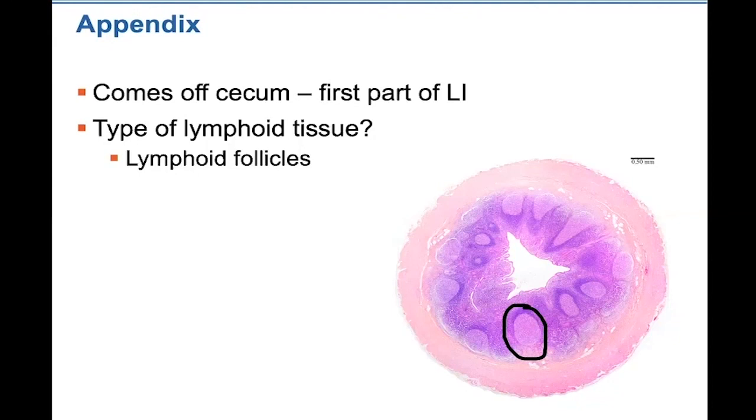They used to take the appendix out since they didn't think it had a function, but now they keep it if at all possible. The reason for this is because the appendix can be used in reconstructive surgery if a person has lost their urinary bladder. The appendix can be used to form a sphincter to help control urine outflow, and a section of the large intestine can be used for the urinary bladder.